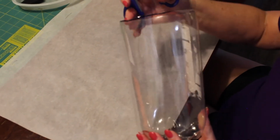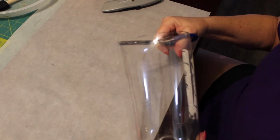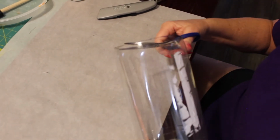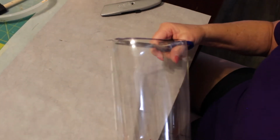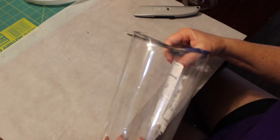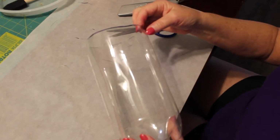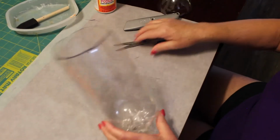You want to trim anything on the edge. There's a lot of loose edges here, so trim around to get it nice and smooth. If your black ink is showing here, we can cover it up with the ribbon later on.